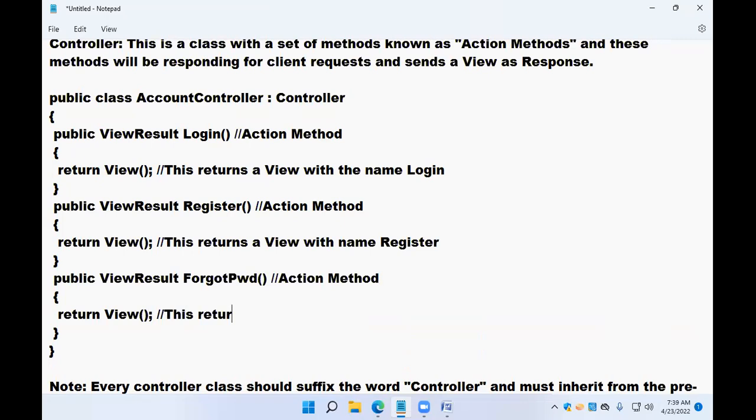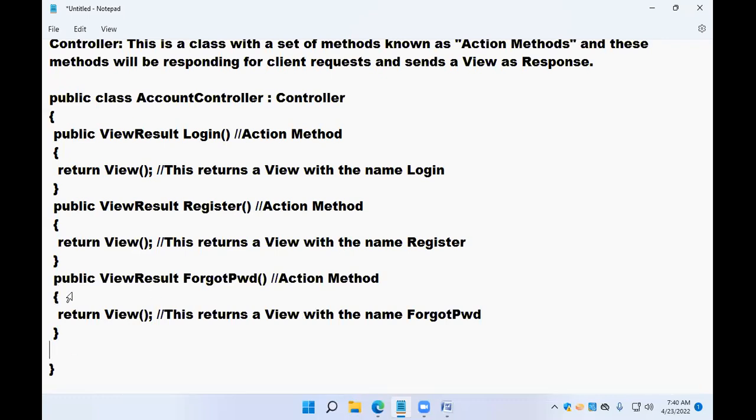This returns a view with the name forgot password. Okay, then guys, you have gone for forgot password. You received an email for changing the password. You clicked on the link.